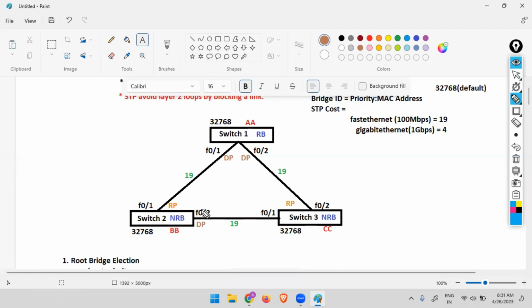If the traffic is leaving through F0/2, it will reach RB using 38 cost. And through this interface, also 38 cost. Cost is a tie. Then bridge IDs come into the picture. Priority is the same, so the MAC address is least, which means the bridge ID is lower. And this will become the designated port. Clear?